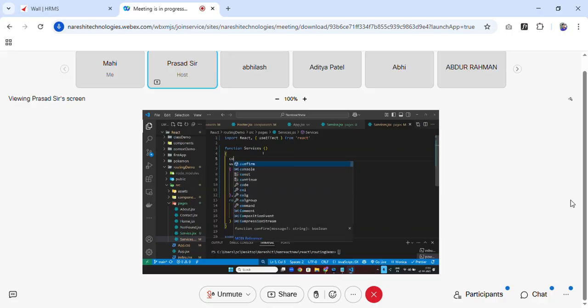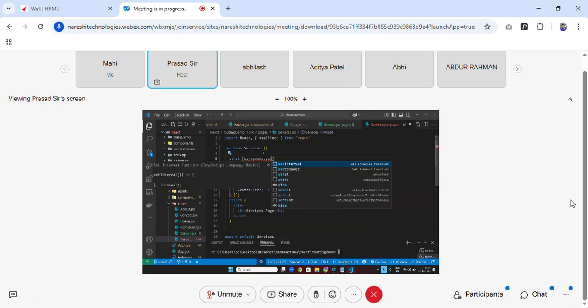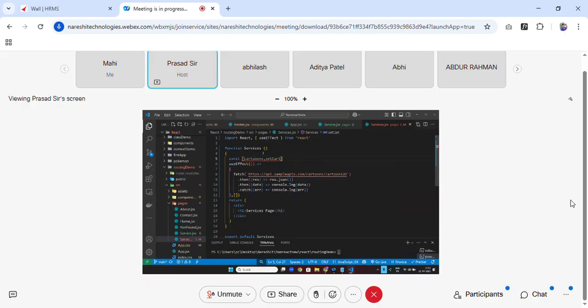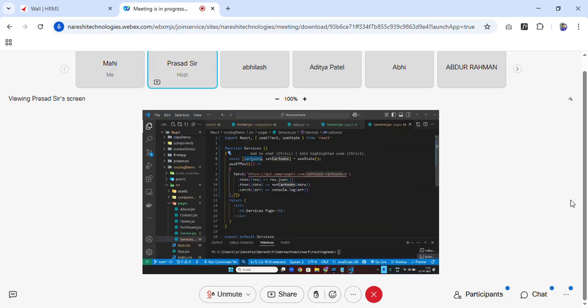Now, const cartoons, setCartoons equals useState. Now I want to store all these details inside the cartoons, so setCartoons. This data will be stored inside the cartoons. Now I want to print all the cartoons.